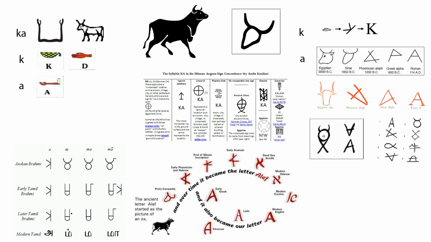And in the middle here, there's the syllable Ka in the Minoan Aegean sign concordance. So this is Ka in different languages. So you can see how the Ka is represented as the sun symbol, rather than as the horns. Rather than simply as the hands through the horn symbolism of the bull and the power of our hands to create as God consciousness, as sun, higher order truth consciousness. Well, now it's represented as the sun itself, as the sun cross. So there you go. There's the sun cross as the Ka.